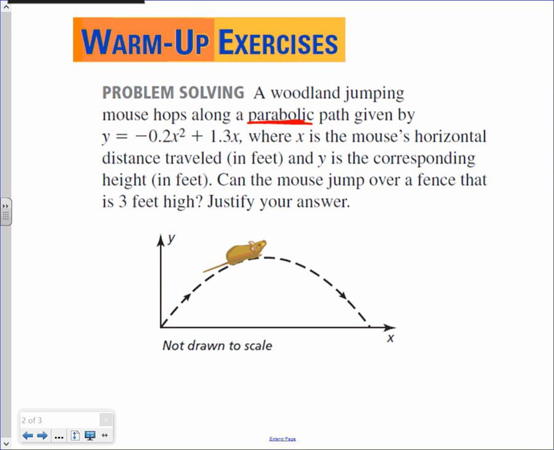So the parabolic path of a mouse jumping, look at it, here it is. I want some Picasso drawing on your notes, just a simple little parabola. The y-axis represents the height in feet. The x-axis represents the horizontal distance in feet. So the mouse jumping and running away from a cat. The question is, the parabolic path of him jumping is described by a quadratic function.